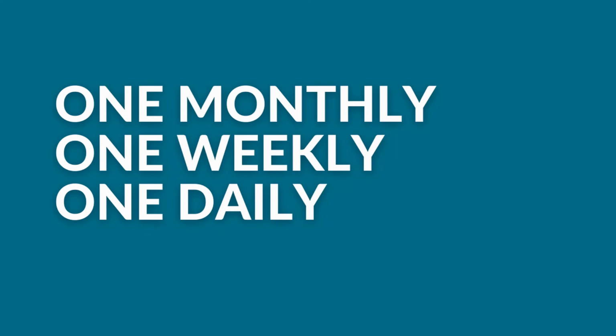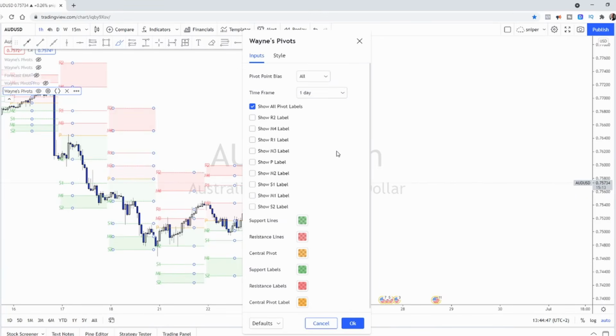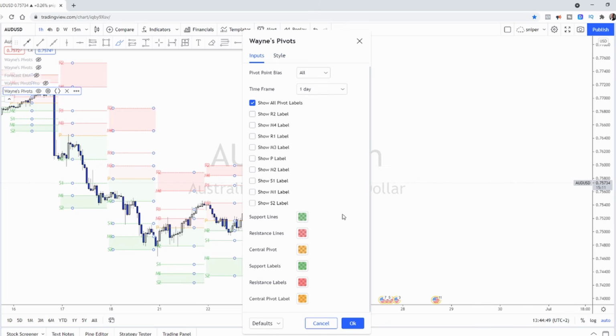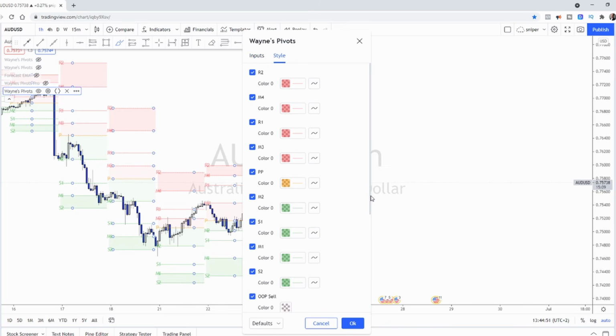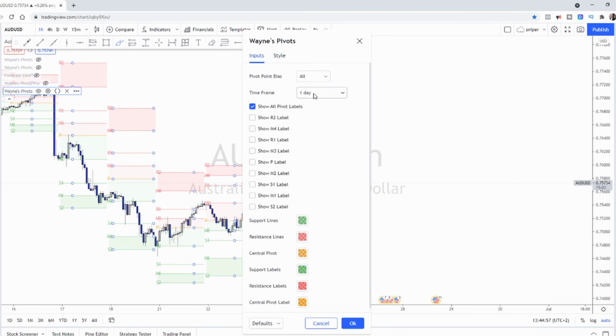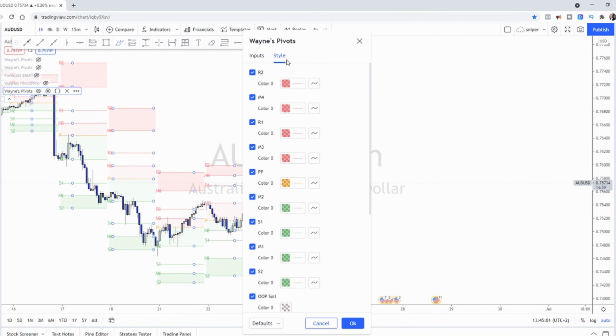I have 1 for monthly, 1 for weekly, 1 for daily. Okay. Then we go into the style. Aha. So I just changed time frames. You can also have same as chart, which then will change as you change your time frame.